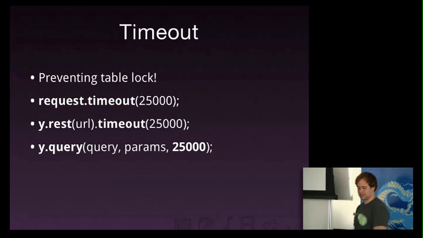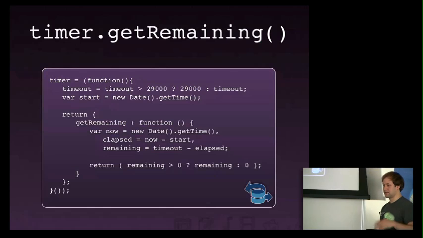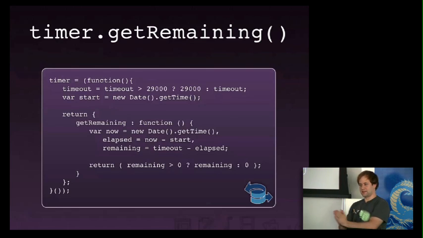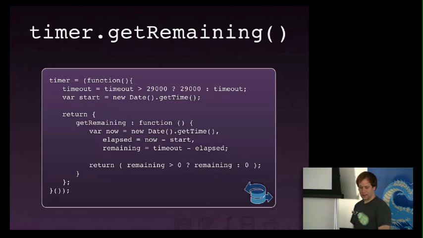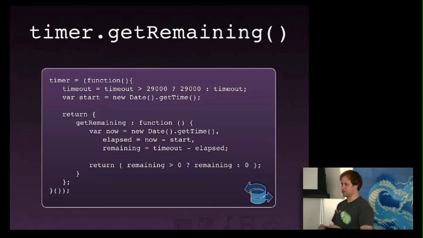Once we found out about this, we were able to implement our timer class. So at the beginning of our table, we create this timer class, and its main job is to say, okay, I'm going to only allow this thing to run for 29 seconds at the most, because of the 30-second limit, giving it a second of padding, and provide a method to get how much time is remaining from when the request first started on the table. And then we're able to pass the current time remaining to all the requests that we're doing.